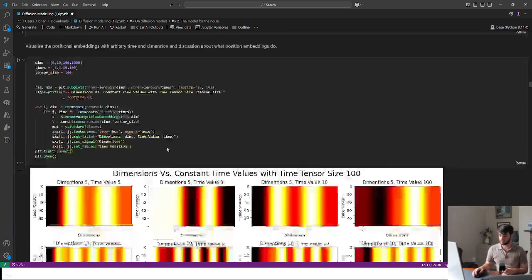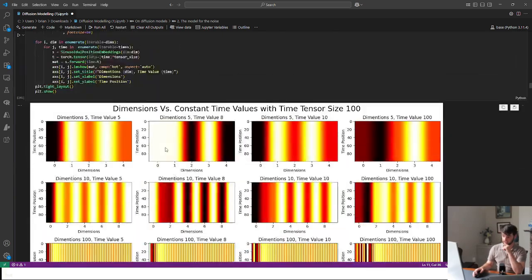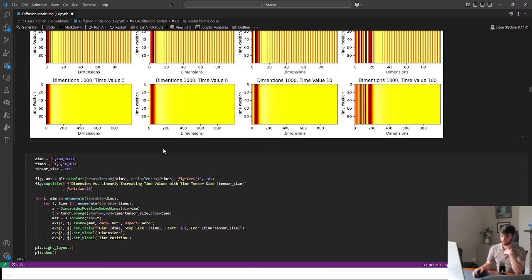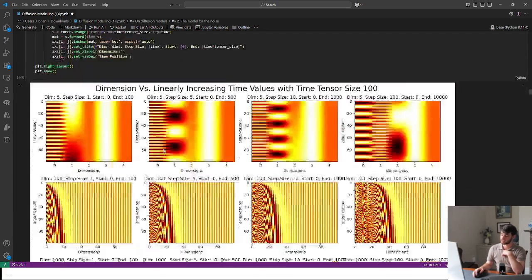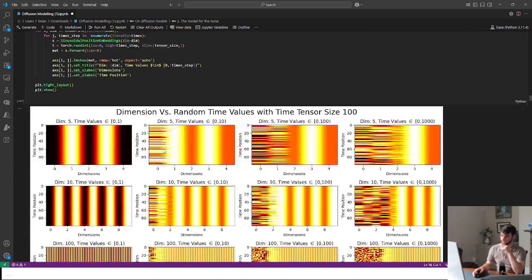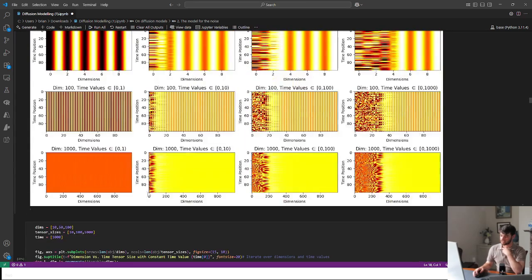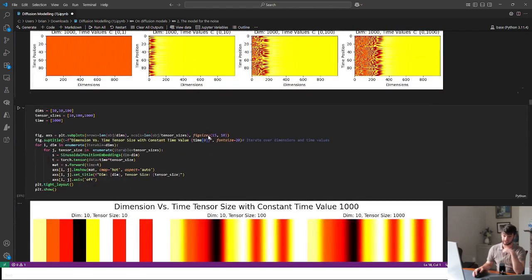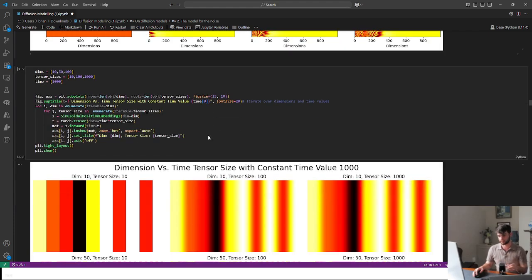And so I made a few plots of what it looks like for different dimensions and time. I'm not going to go through too much detail about how it works. It looks nice. And you basically add this to our image at different points in the training process of the neural network.